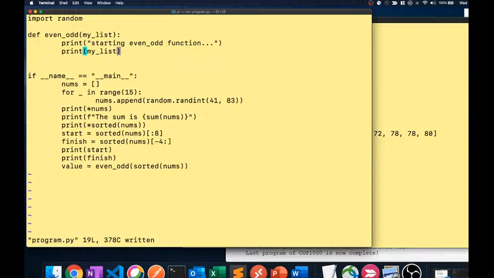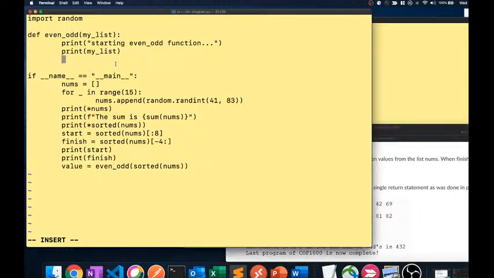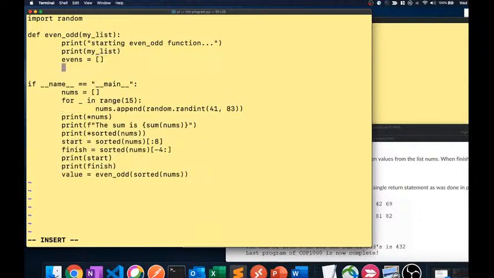So what do we want to do with it? We want to get evens and odds out of it. So there's a couple ways to do it, probably more than a couple. Probably the starter way is to have evens and then go through a for loop. We'll do this in both ways just so you can see it can be done in different ways.